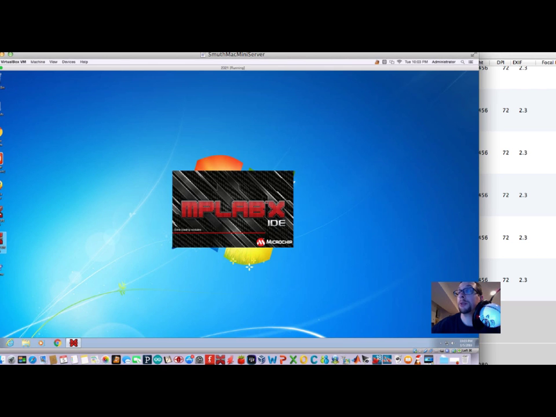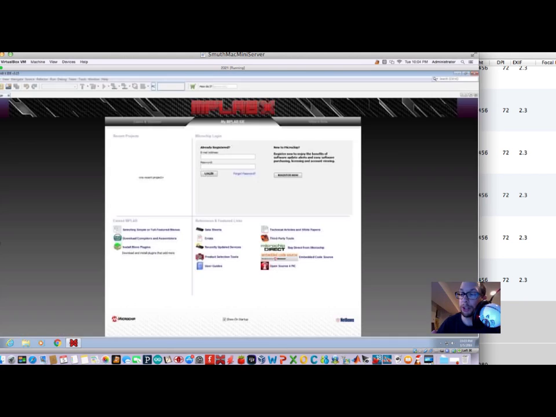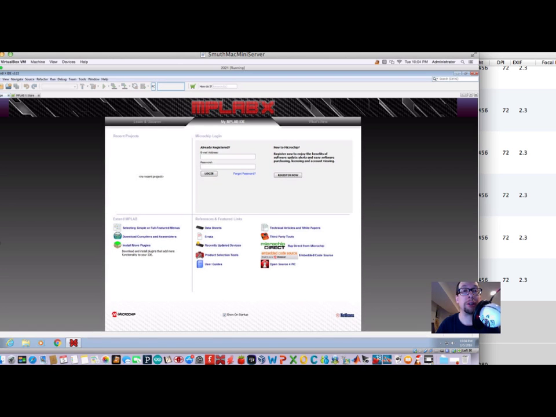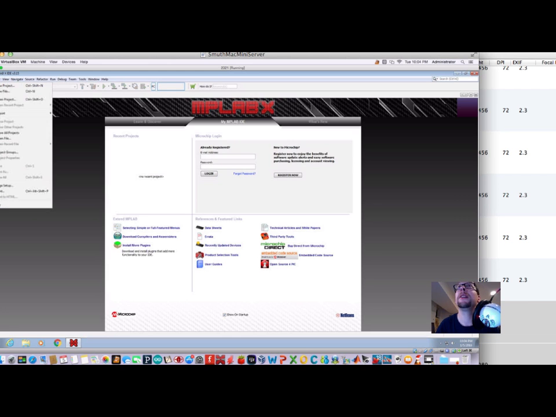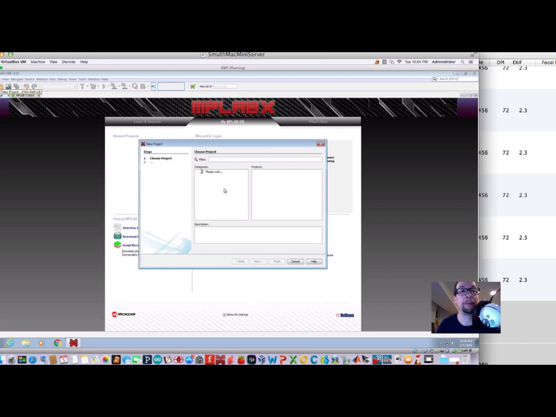While we're waiting for MPLAB X to load up, I will point out once again that the jumper right here, jumper setting JP7, has been set to allow for USB powered operation on this. I'm going to go to File, click on File again. Oh, here we go. So, new project. Microchip embedded. Standalone project. Next.